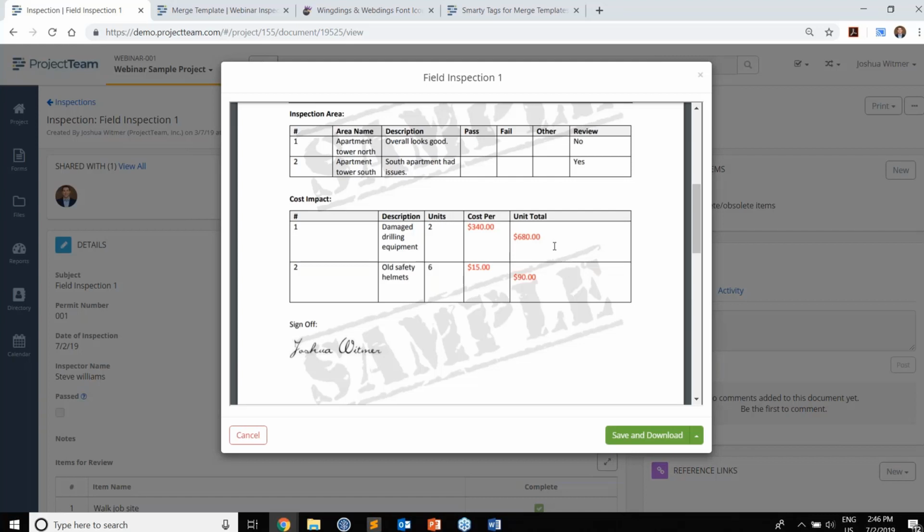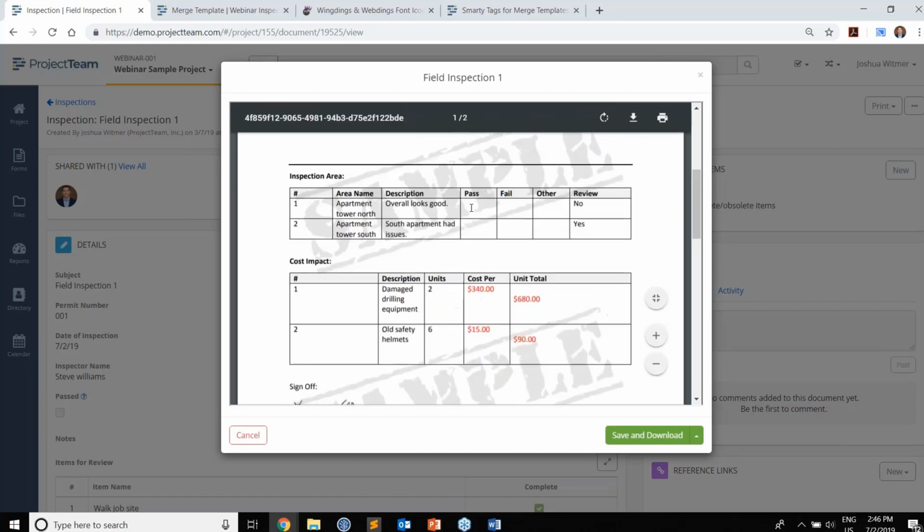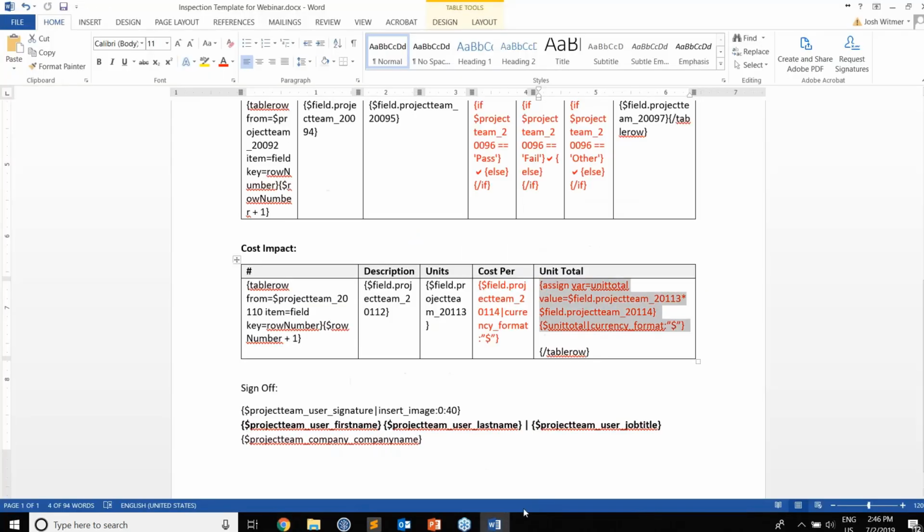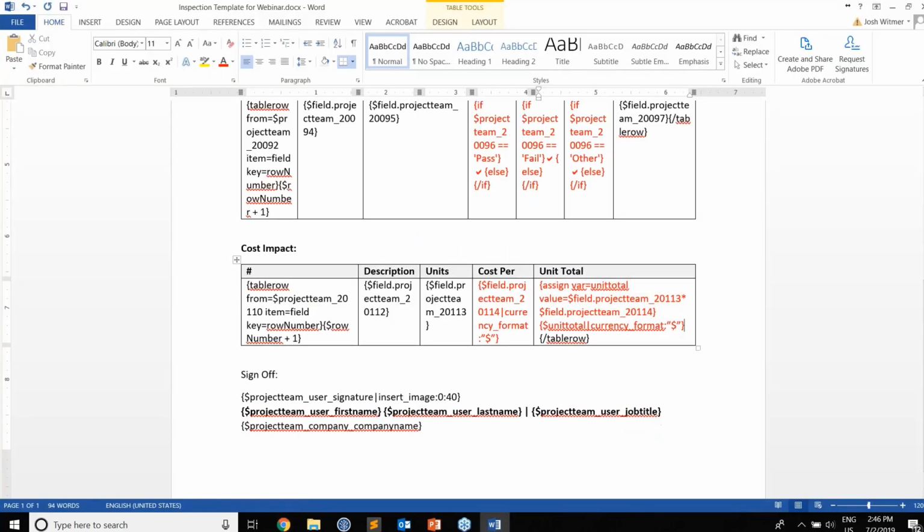The last thing that I want to do on here is now I need to sum it at the bottom. So now I've summed horizontally, I need to now sum vertically. And then after that, if you want to stick around for a couple minutes, I'll fix this pass-fail issue. Okay, so I want to do something here. Let me go into the Word document. Now this is going to be a little bit more involved.